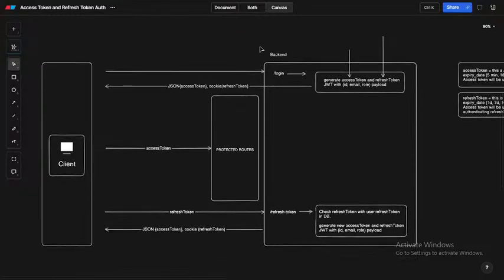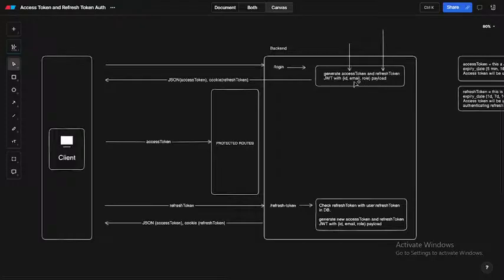So whenever the user logs in, we will create an access token, which should be JWT, and the refresh token, which could be JWT or any other random token. And then we will give those tokens as a response to the client.